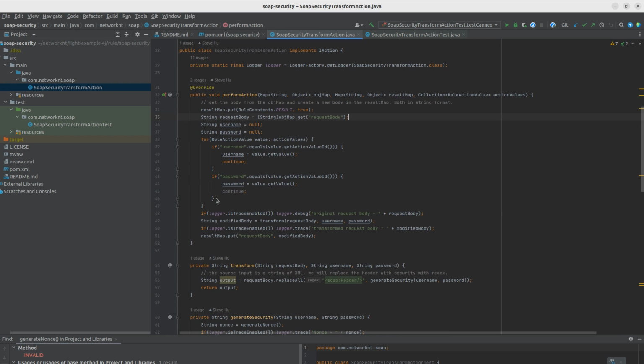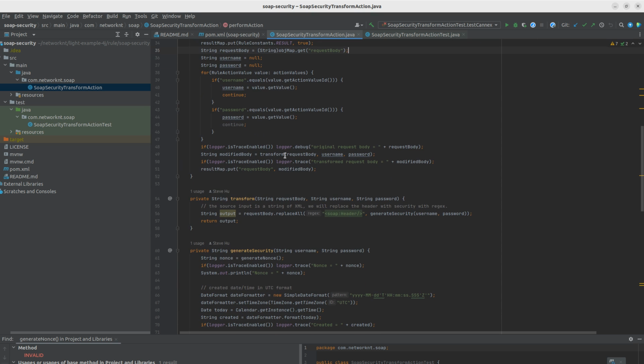What we are trying to do is get the request body, and also get the username and password through these action values. And once we get this, we basically transform the request body using the username and password.